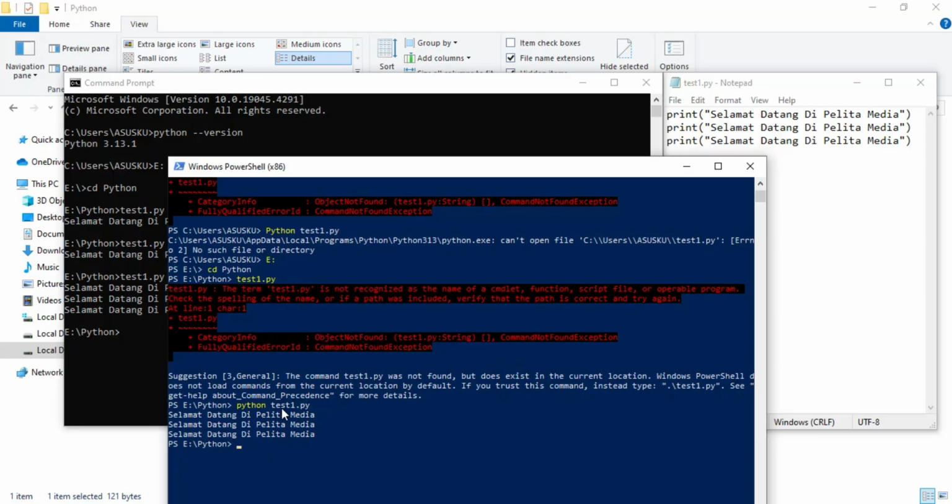The difference with the command prompt is that in the command prompt we do not need to mention the programming name, for example Python. Just go ahead with the file name, after getting into the disk first, then the folder where our files are stored. But in PowerShell, we should mention the programming name, Python, first, then our file name. We also have to go into the disk and then inside the folder.